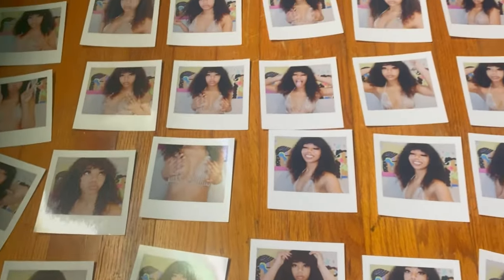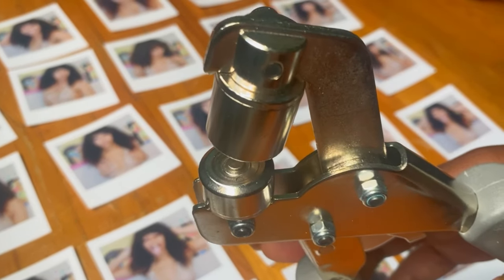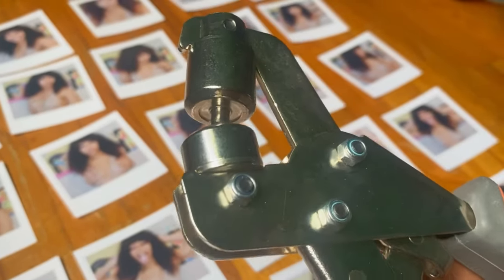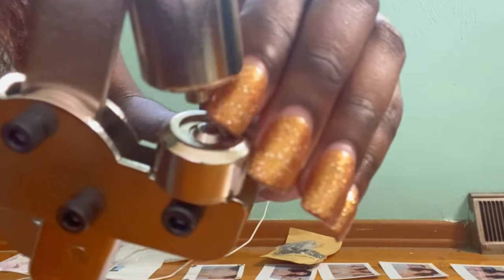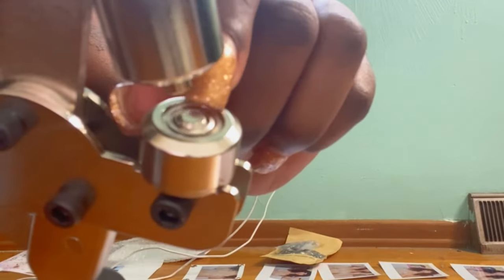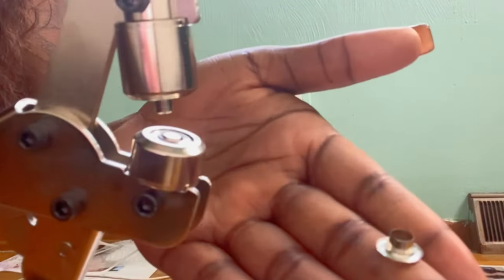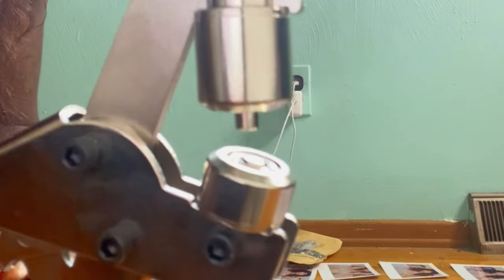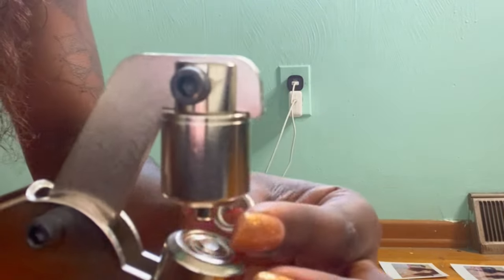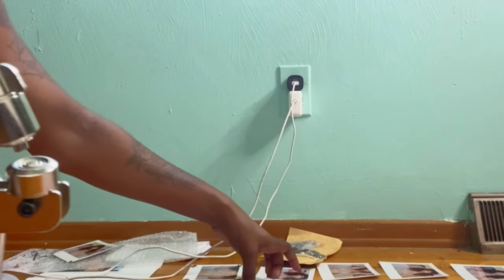Now since all these pictures are lined up, I'm going to grab my grommet tool and we're going to get ready to start punching holes in the pictures. Before we get started, I'm going to show you how to use the grommet. So you want to take the smaller part — it goes on the bottom and it's actually a magnet, so it'll stay as soon as you put it on there. I've been saying grommet this whole time — I just realized these are eyelets. So you want to take the bigger part of the eyelet and put that on the nose side of the grommet, which would be the opposite side, and it is a magnet again so it'll stay.